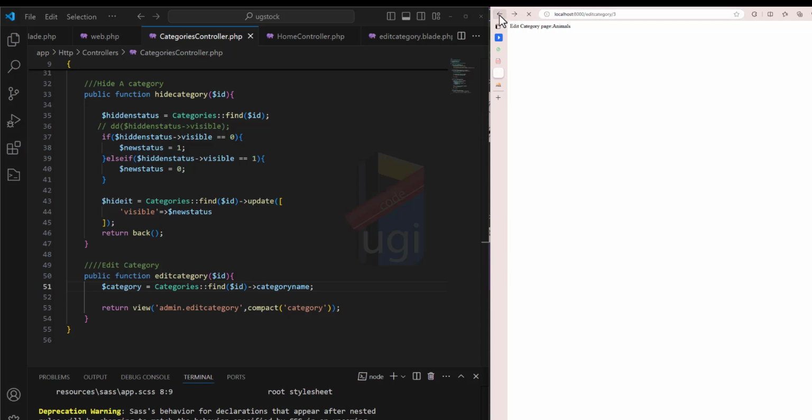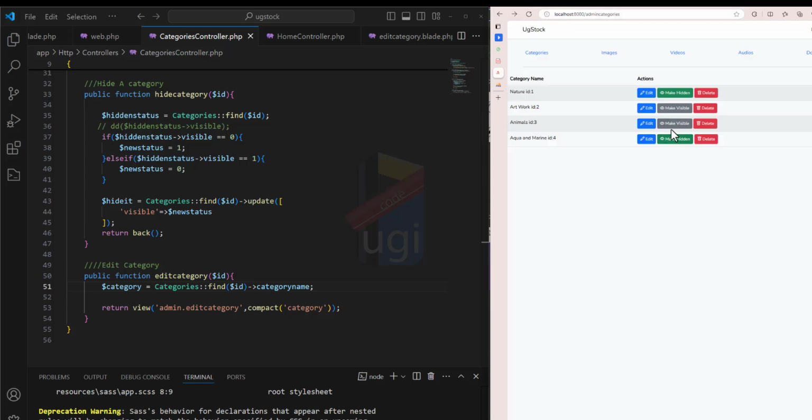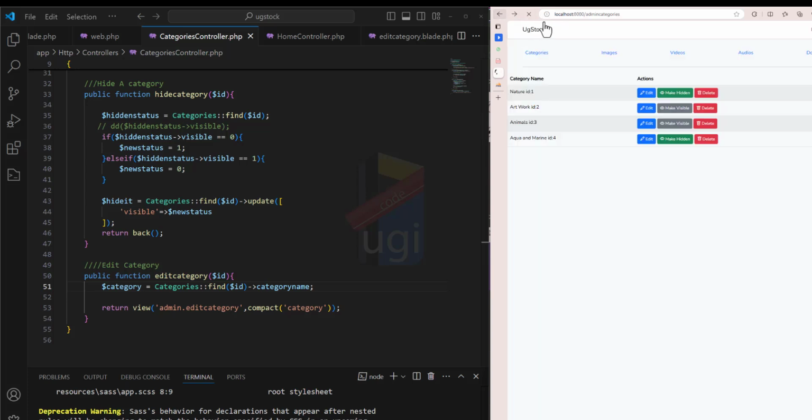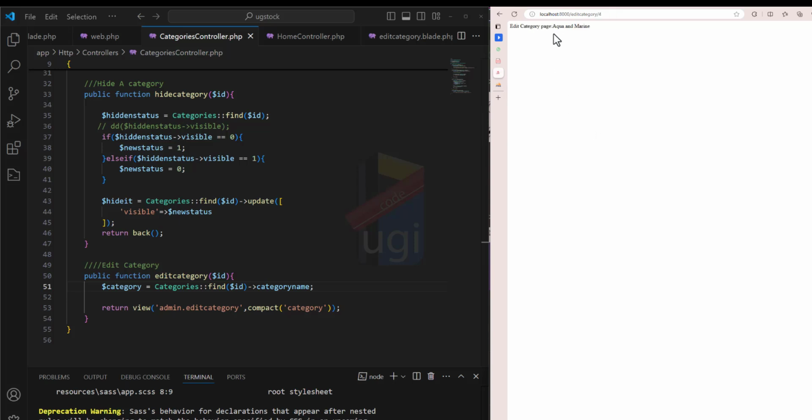Okay. So if I go back to this and I choose to edit nature, it should give me that page category nature. Okay. Things of the sort. So I'm going to beautify this. I'm going to beautify this into an editable form that you can edit, and then you choose update. Let me return after beautifying it. But before I do that, by the way, okay, let me turn it into the form and then we go ahead and beautify it.